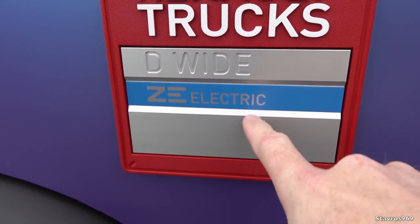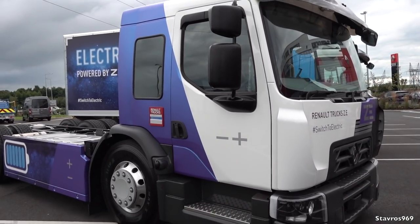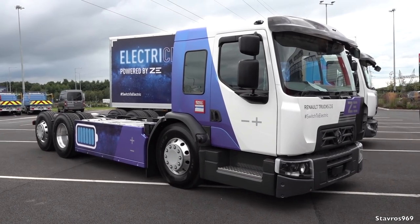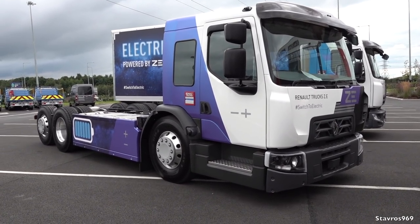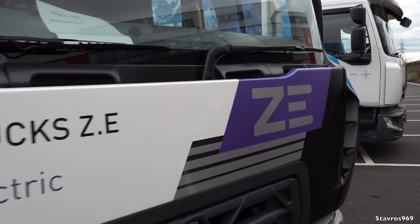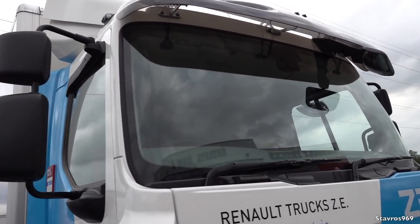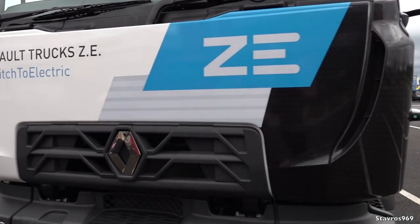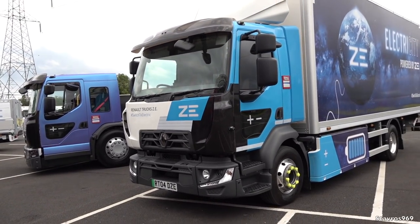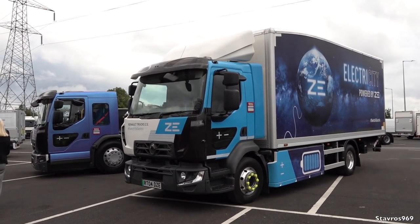This is the way the future's going. It's a long way off though, a long way off. I mean, it's almost like a balancing act. How much more research and development do they put into diesel engines and then into full electric? So still quite interesting to take a drive in them. And as you can imagine, very, very smooth on the road as well. So there you have it. The D Series from Renault, full electric.